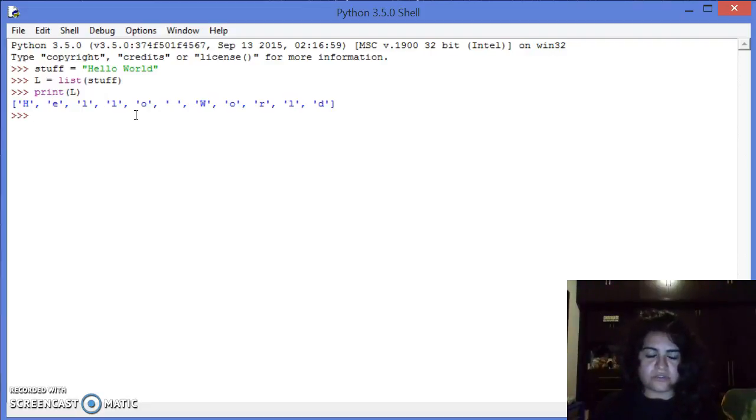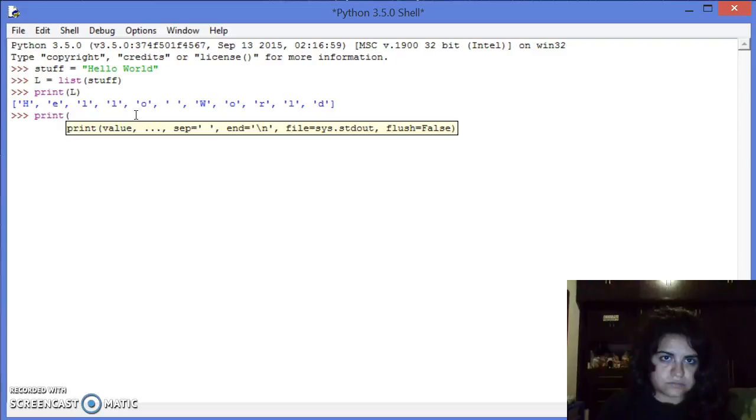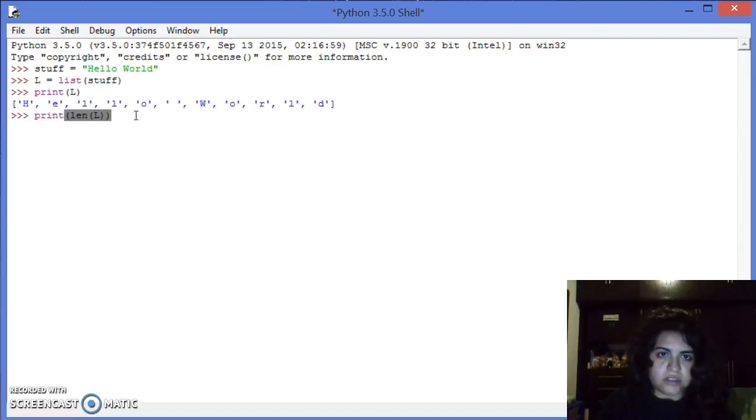There are other functions for lists. For example, let's print len of L. That's a function for lists, and it prints the number of elements inside the list. It says 11. Let's count: 1, 2, 3, 4, 5, 6, 7, 8, 9, 10, 11. That's the number of elements inside the list.